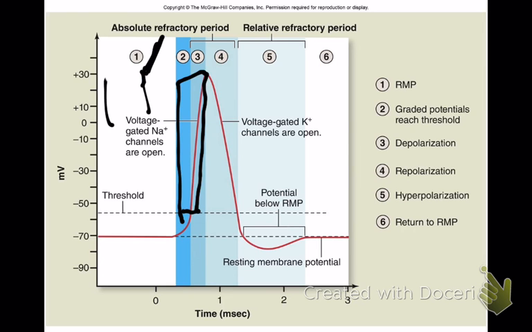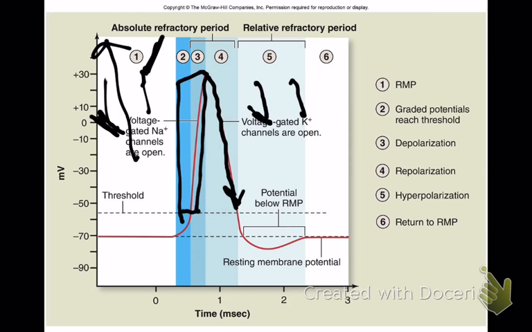Activation is open and inactivation is open, and ions are flowing. Can I re-stimulate it? Remember what stimulation means. It means open the gate, and the gate's already open. So it's refractory. If during this downward phase, I look at it there, what do my gates look like? Activation's still open, but inactivation is closed. Ions are not flowing. Can I re-stimulate it? No, because the activation gate is still sitting there in the open state.